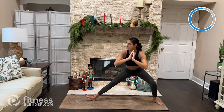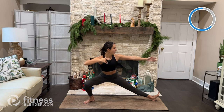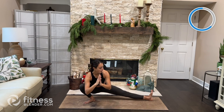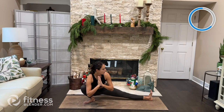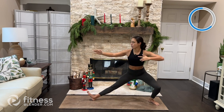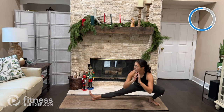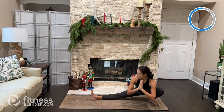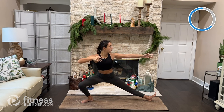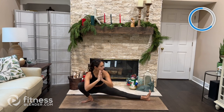Inhale to come to the front of the mat now. Again, archer's pose, we're facing the back of the mat, lunging in the right leg, or active skandhasana. One more each way. Inhale, bring it back for archers or skandhasana. Inhale through the front of the mat, finding your archers or active skandhasana.